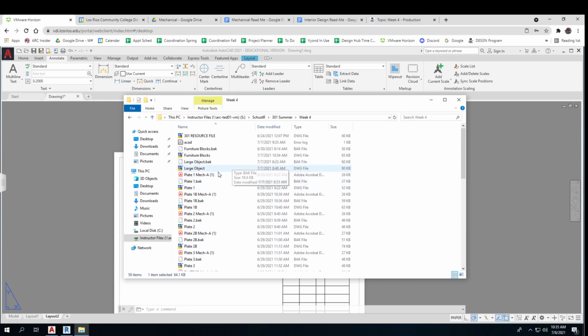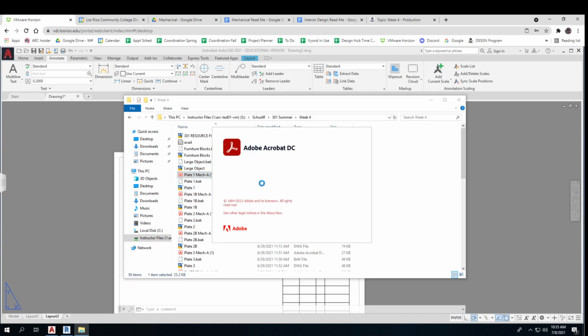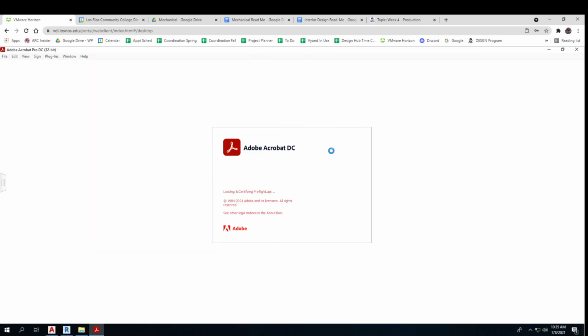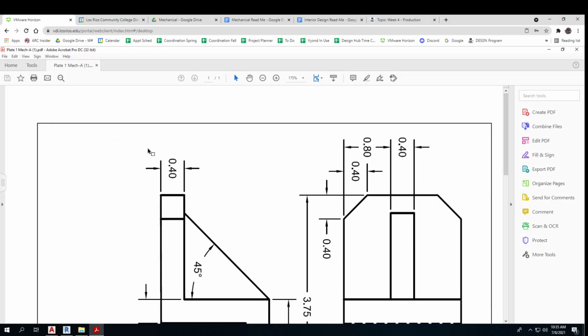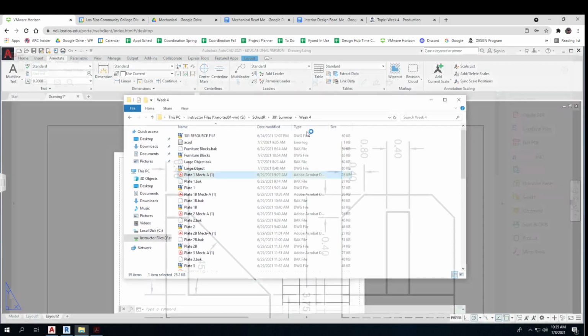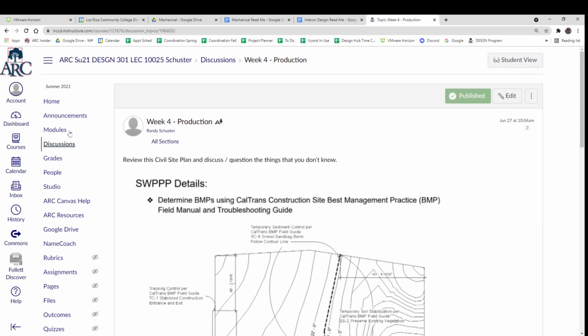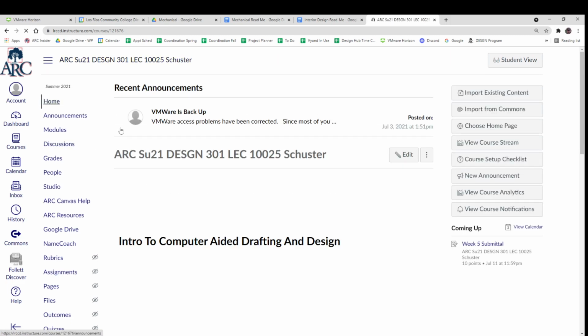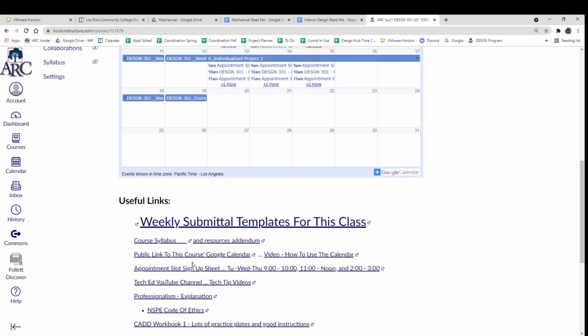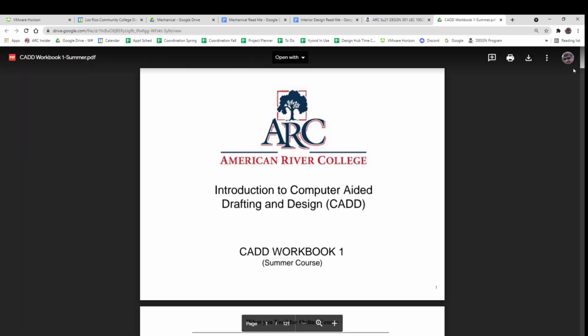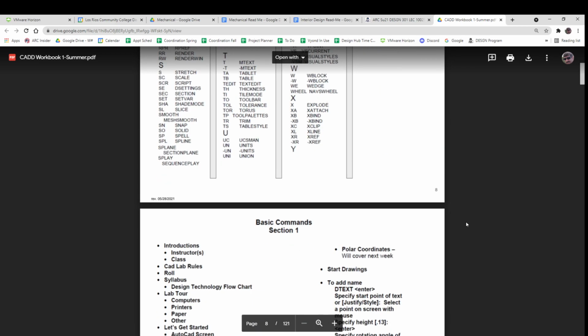Nope, it was the CAD. That was the CAD workbook, wasn't it? Now I need to find my CAD workbook. Here we go. CAD workbook one, number 1. Okay, so this will be up and we'll take a look at it just to see what's going on.